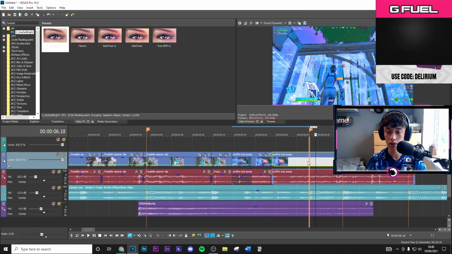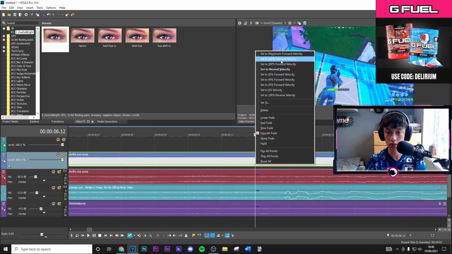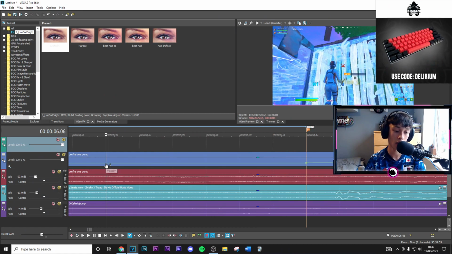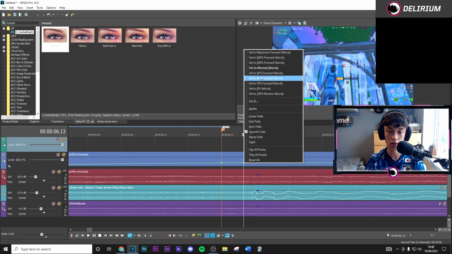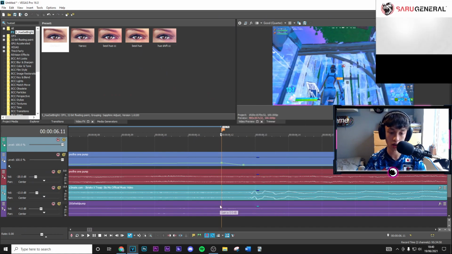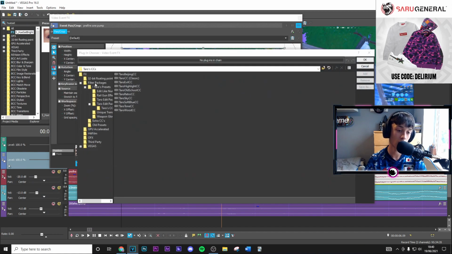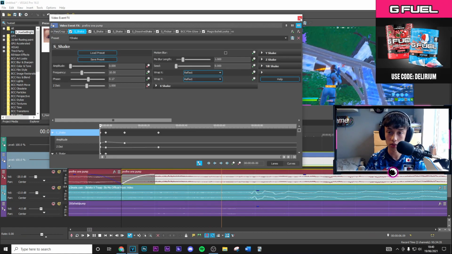Then we're going to do the exact same thing as we did before by adding our velocity. On the beat drop, you want to put this to 300%, go 1, 2, 3, 4, 5, 6 frames back. Add a keyframe, put that to normal, go 1 to the right, and then 3/4 in, we're going to put this to 50%. Then from here, we're just going to go 1, 2, 3 frames back, split the clip, go back to effects, and apply the impact once again.